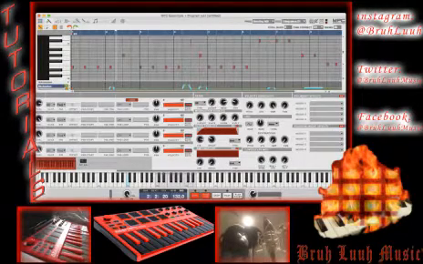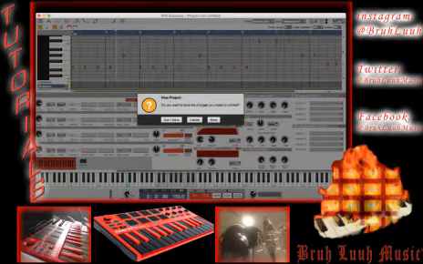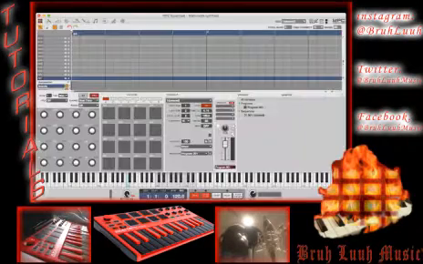Okay, let me show you guys a couple more techniques. I'm going to erase these, start with a new one, don't save. Okay.